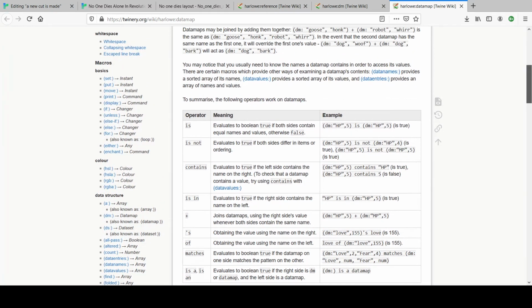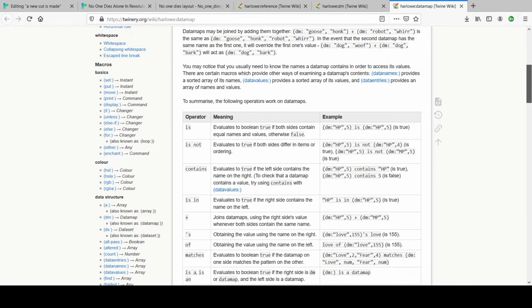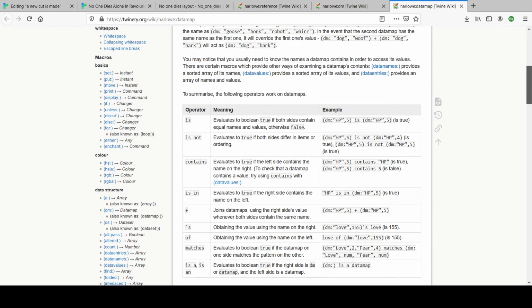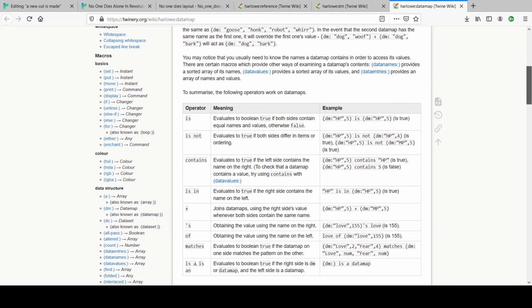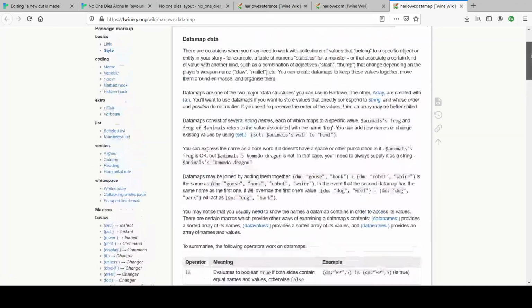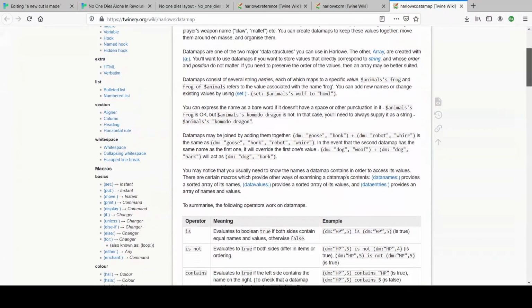Okay, so it's not clear to me how you could look up a value in a data map using a variable. So I'm going to suggest that we do some Googling. Hang on.